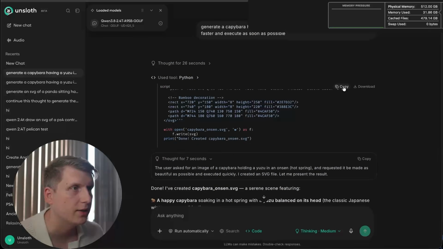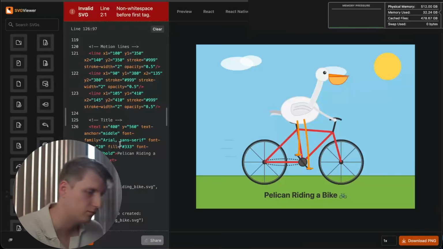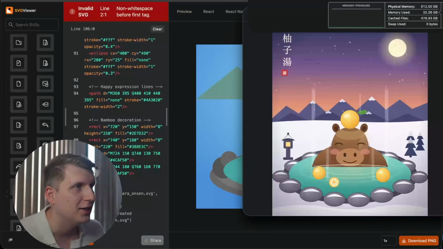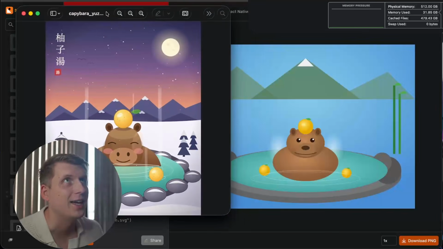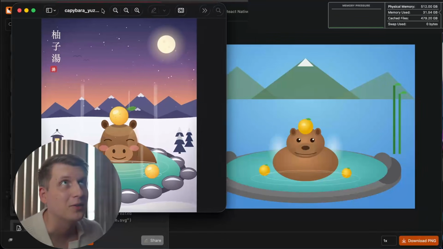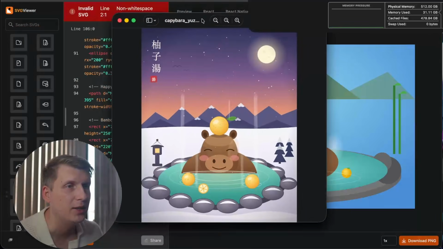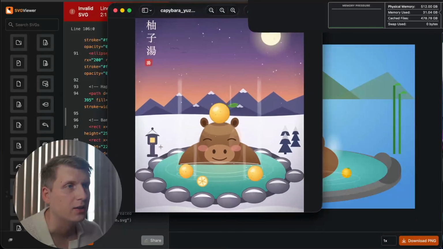I'm just going to go ahead and copy and paste this. Now you are going to see that there is a difference between the quality of the low reasoning effort and the medium reasoning effort here.